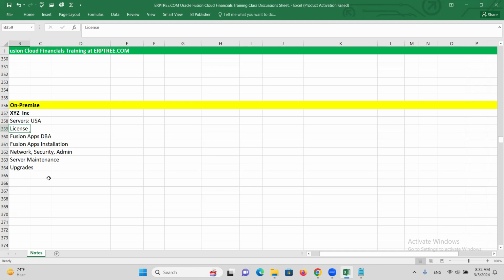License cost is very high, and for servers you also have to spend a huge amount of money. When you buy the servers, again, you have to allocate a room to deploy them. And you have to pay some electricity bill to run those servers. Okay, the power bills and all will come into the picture.